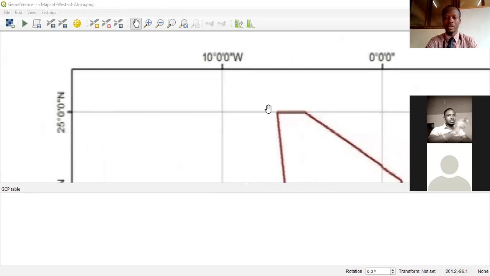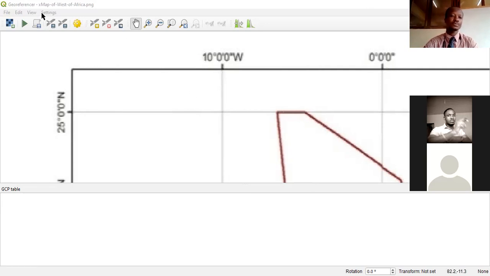The next step is to re-identify the first and subsequent points and click add points. We're going to look for add points, and we're just going to put it in.